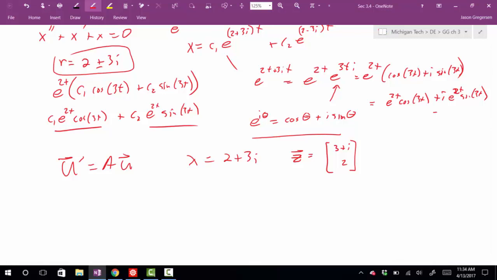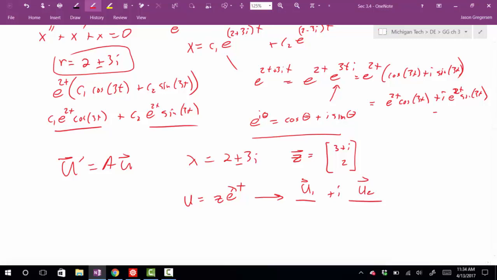And I'm going to plug one of these in, because this will be like 2 plus or minus. I'm just going to grab one of them, and I'm going to plug them into my assumption that u is equal to z e to the lambda t. I'm going to plug these complex values in. I'm going to get this big ugly mess. And that big ugly mess I'm going to have to rewrite as some stuff plus i times some other stuff. And as soon as I get it into that form, I'm going to use this to be my U1 solution. I'm going to choose that to be my U2 solution, and I'll form my general solution.